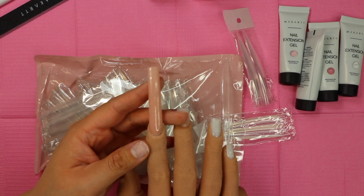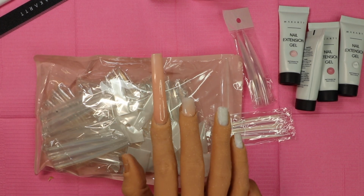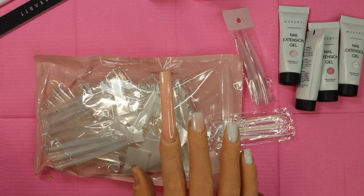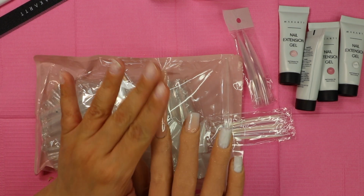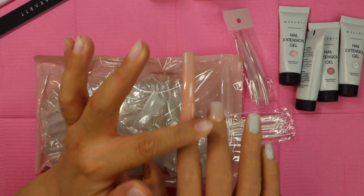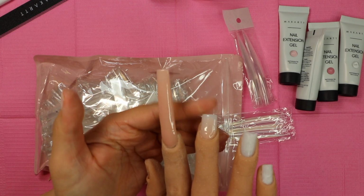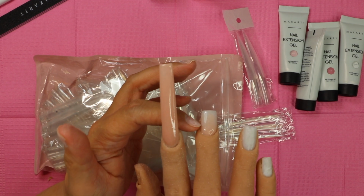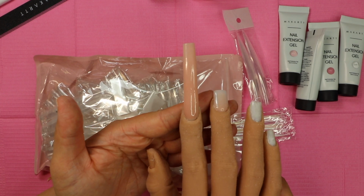I know every nail tech has their different preferred way. I really am a big fan of the tapered straight nail type of look, and I just love this. I also did this one too, which came out really, really pretty. And I did an ombre, and it just came out super, super nice.